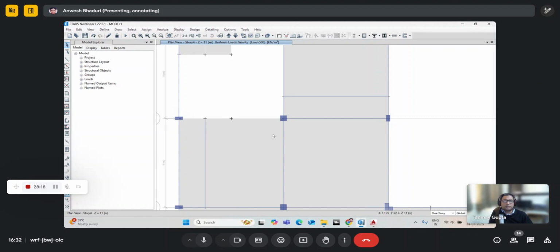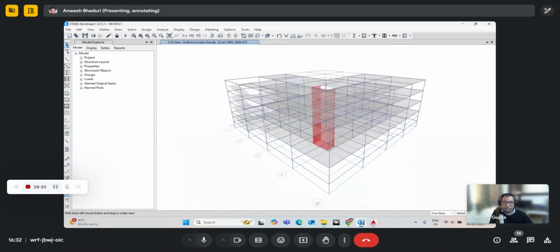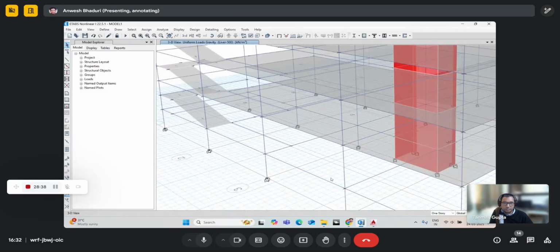No strut and tie effect has to be modeled separately. Yes, they have to be modeled separately as bracings for the columns. At the base, in fact, you'll have to model them over here.